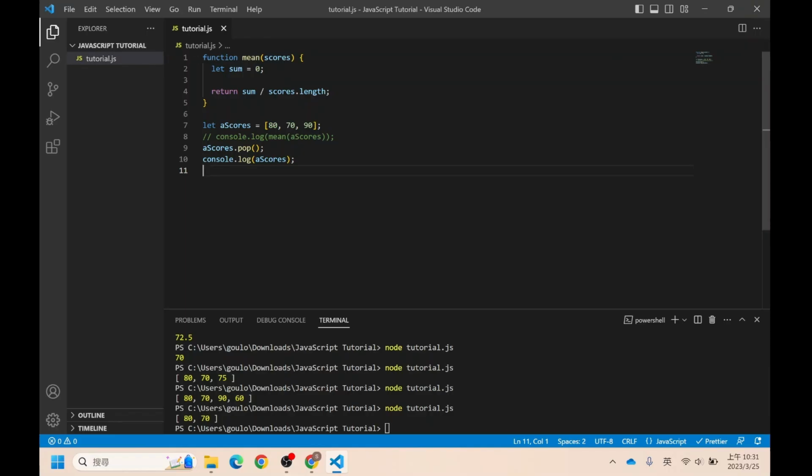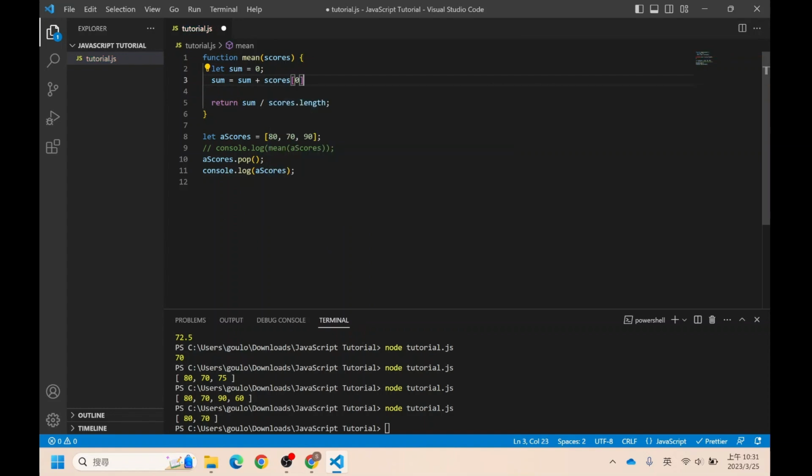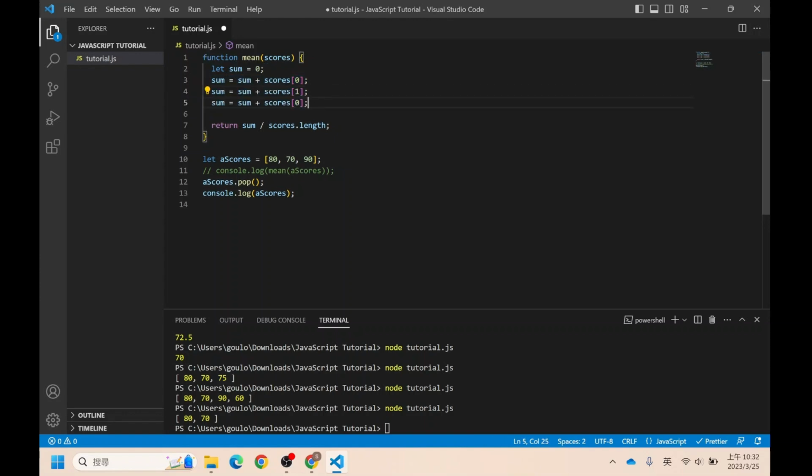In the mean example, we are repeating the adding steps over an array, so we can use a loop. If we don't use loops, what we can do is like this. sum equals sum plus scoreArray[0], sum equals sum plus scoreArray[1], and then repeat the process until the end of the array. Note that to add to a variable, we can use the plus equals operator. So these lines actually can be written as sum += scoreArray[0]. But still, this approach is long and we can't work with varying length arrays. To achieve it, we can use loops.